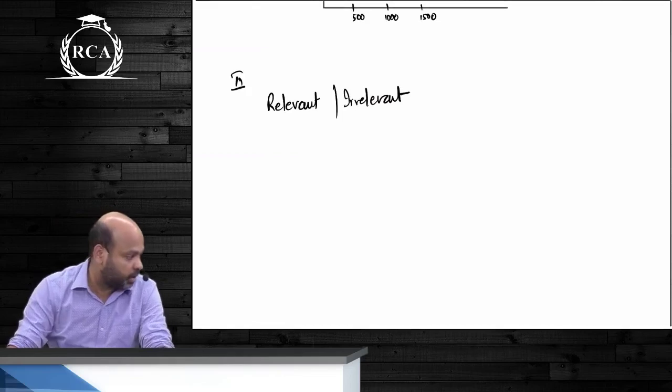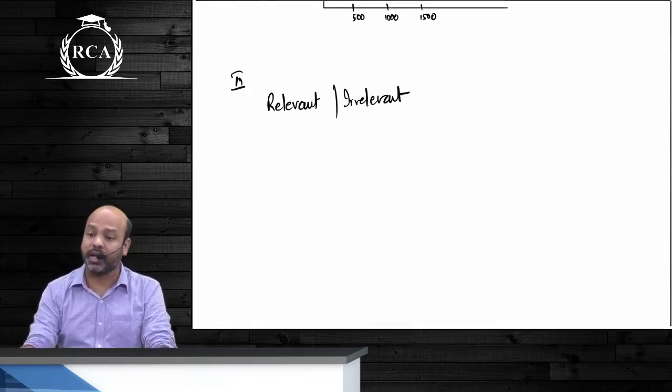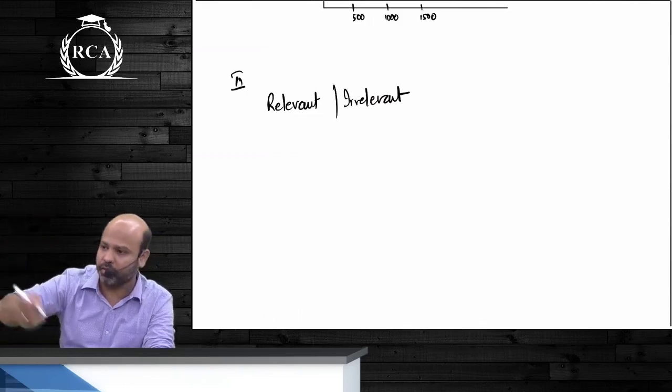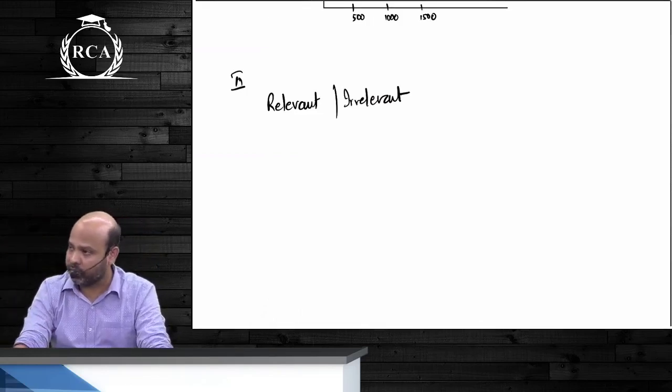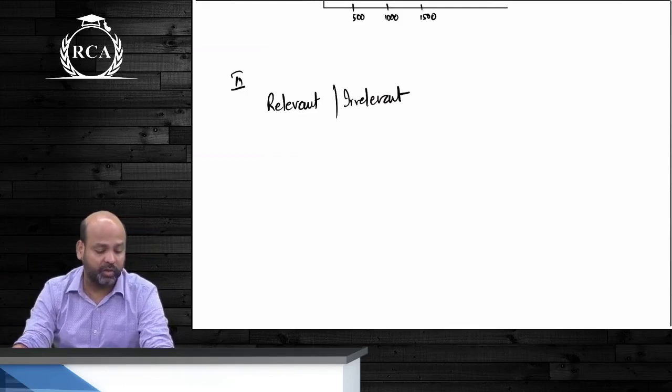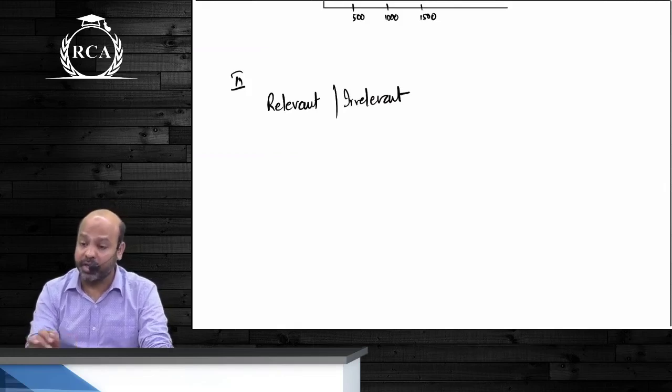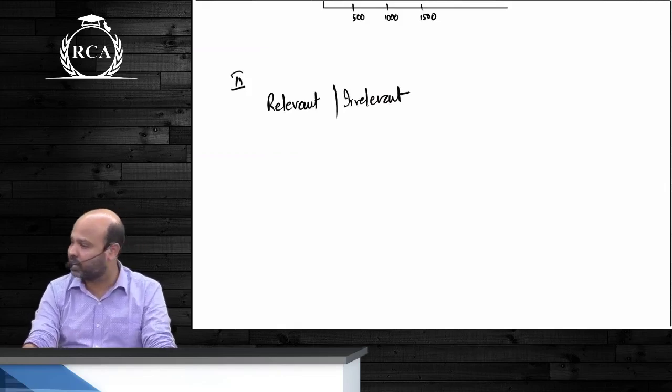We will be learning about relevant and irrelevant again when we do another chapter called marginal costing. There is a detailed list of expenses given there. So the theory question came in the last attempt also. They gave a list of 5 expenses. They asked us to identify which is relevant, which is not relevant. So how do we decide whether a particular expenditure is relevant or not?